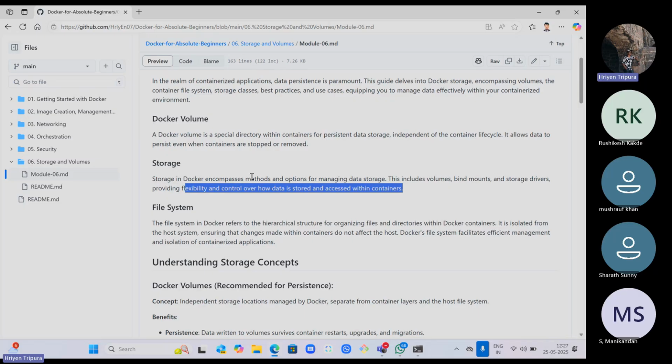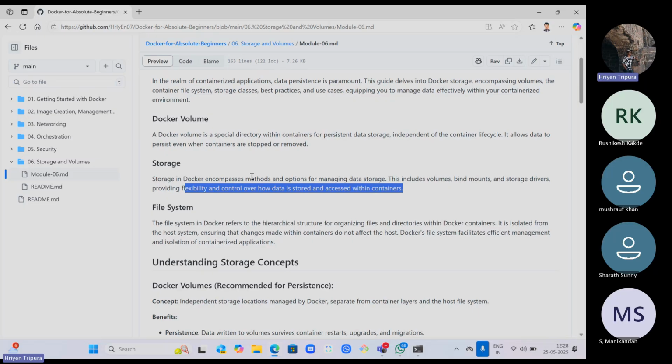Even when you create VMs, the data disk is something that you attach separately. So even after deletion of the virtual machine, you can still keep the data as it is in your Azure data disk. In a similar way, volume data in Docker also has the capability of storing data.